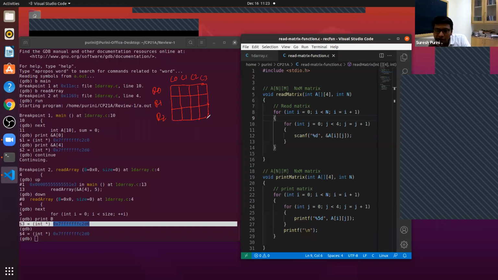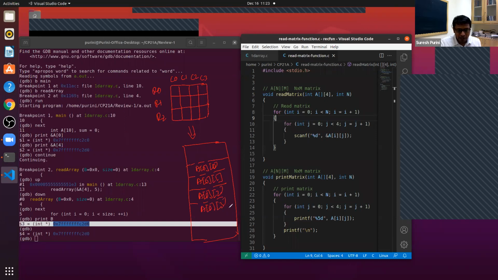It's not 2-dimensional. So what happens is this will be unfurled, this will be mapped into a linear array of bytes. So if this is the array, first A of 0, 0 gets stored, then A of 0, 1, A of 0, 2, A of 0, 3, and then starts A of 1, 0, so on and so forth.